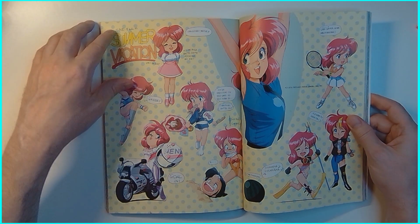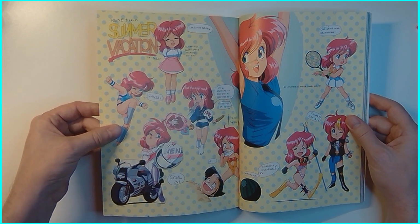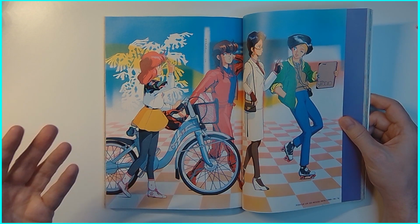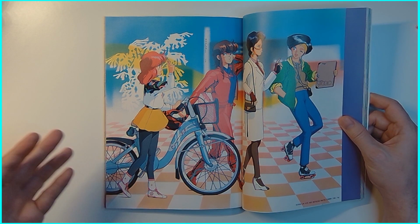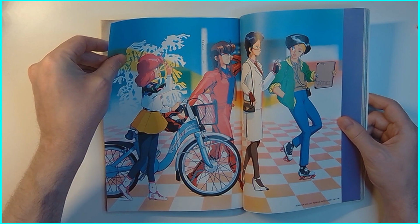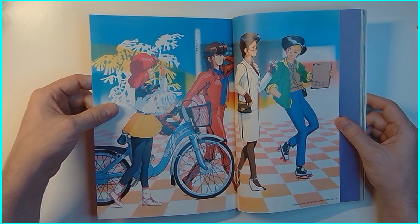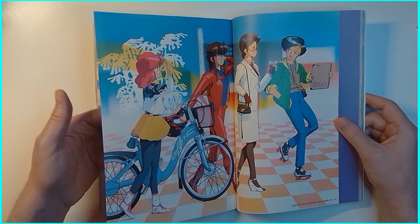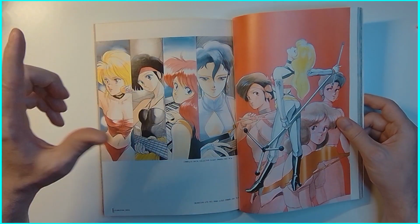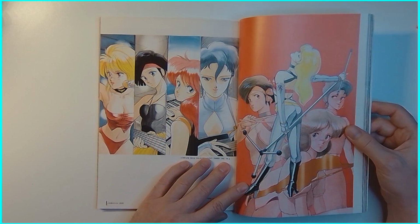Privilege poster. I do like all these little chibi shots or SD shots, whatever you want to call them. Japan doesn't really call things chibi. That's kind of an American thing. They usually call them SD, like super deformed. Because I have SD Shin Kamen Rider. That's the title of the game. It's super deformed Shin Kamen Rider because he's all little, what we would call chibi. Anyway. Back to the band.